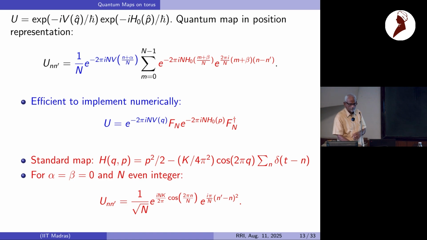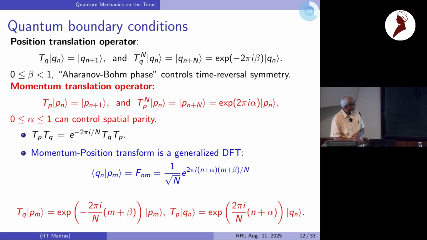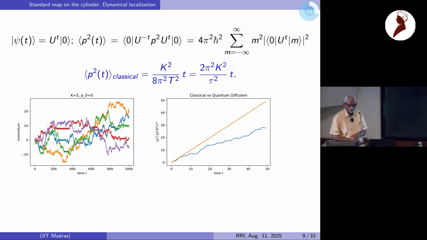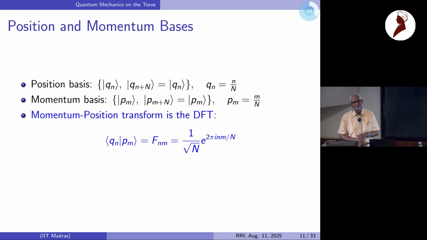Like the p squared by 2 plus a kick example which you studied today. You were saying p is like n h-bar, all those things, and p, sometimes you were saying momentum, sometimes angular momentum. Is it momentum or angular? That's where I got confused. Yeah, sorry about that. So in the standard map, it's best to think about it as angular momentum, because the angle is the conjugate variable. But I'm using Q and P always, so I'm just calling it momentum loosely, but it's properly angular momentum.